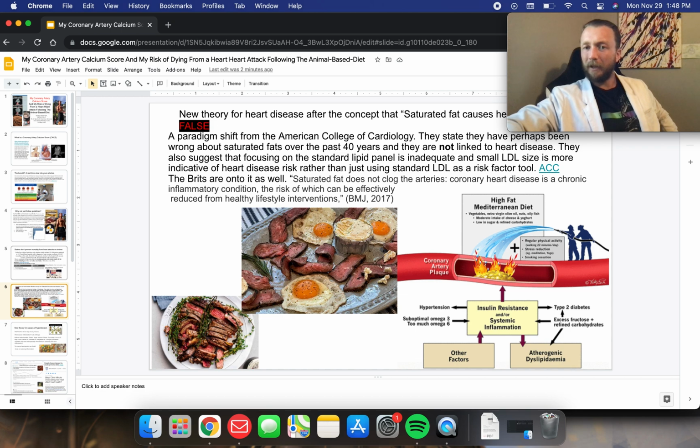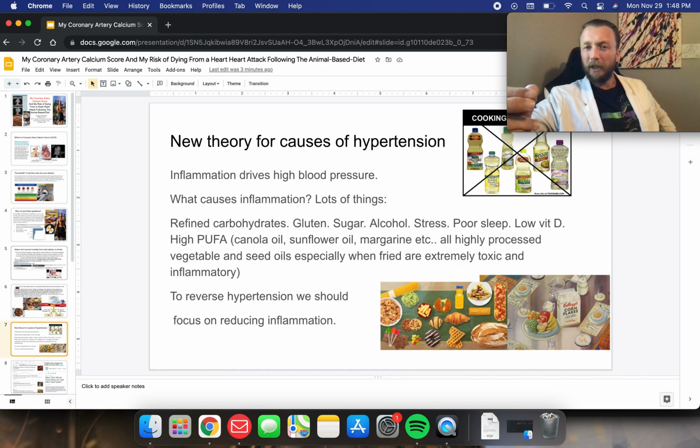Just putting people on a statin to lower that cholesterol, to look at it in isolation like that, isn't really doing anybody any benefit. A statin may decrease inflammation, but why don't we really find the underlying cause for the inflammation? One of them being the seed oils, the refined carbs. We know these are highly inflammatory. But to understand inflammation, it takes a detailed history.